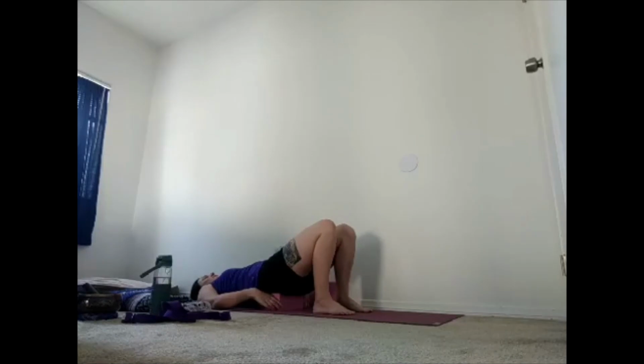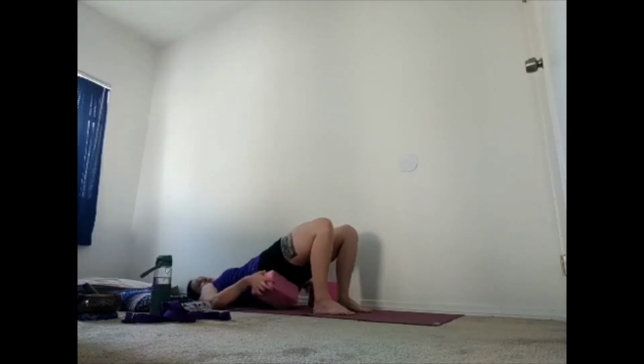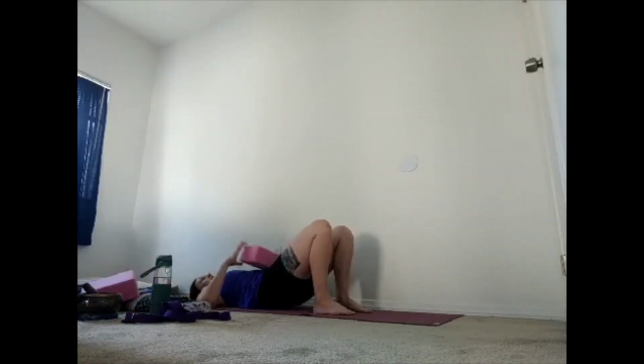Press your feet into the mat, lift your hips up off your block, move your block out of the way. Hug your knees towards your chest. You can rock from side to side here, maybe drawing circles with your knees feels good. Coming back to stillness, lower your feet to the floor. If you'd like to put that blanket underneath your head as a pillow now, you can.